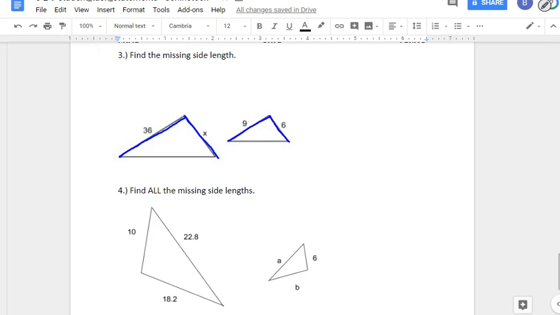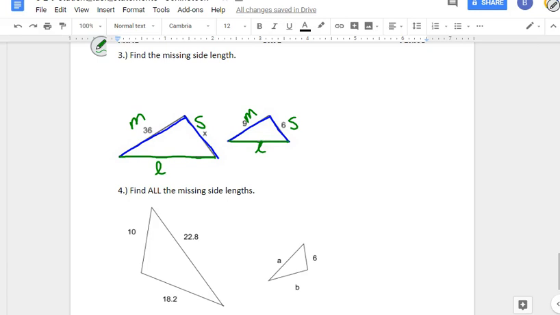Notice that they didn't tell us this bottom side length. And that's okay. They don't have to tell us that. These would have been the long side lengths. So I know that 9 in this case would be the medium side length because 6 is smaller than 9. So that would mean 36 is the medium side length over here, and what we're missing is the small side length.